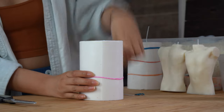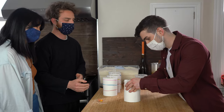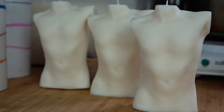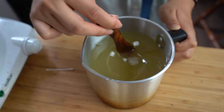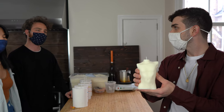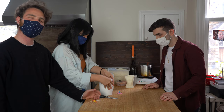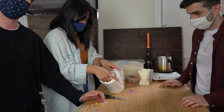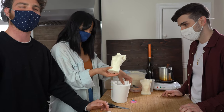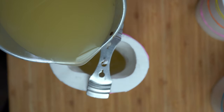First we cut the mold and use elastics to hold it together so no wax pours out and it keeps its shape. Peeling it open revealed the candle — very exciting! It's much bigger than usual body candles, which makes it more interesting to work with and requires a bit more expertise. Small candles are easier to make, but this is a big pour. It fits so well in the hand — it feels more like a sculpture than a candle. The little imperfections show how much care goes into it, versus machine-poured candles from big stores. When it comes out of the mold, it's always a new surprise.